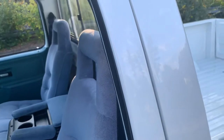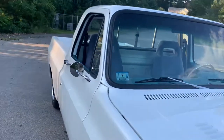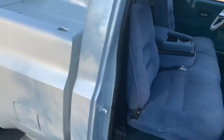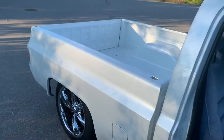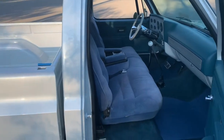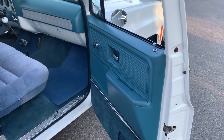I got the seatbelts in — this thing never had seatbelts, it had a driver's side belt that didn't work. The only thing I'm not too happy with is that color blue; I was hoping it was going to be lighter. Plans are to put a wood bed in it still, and I might swap out the seat later on and maybe even change out the door panels to something a little more modern — I'm not really sure right now.